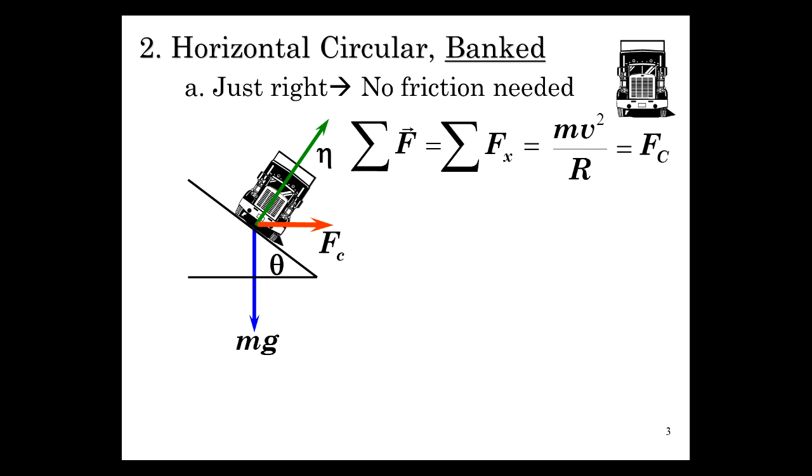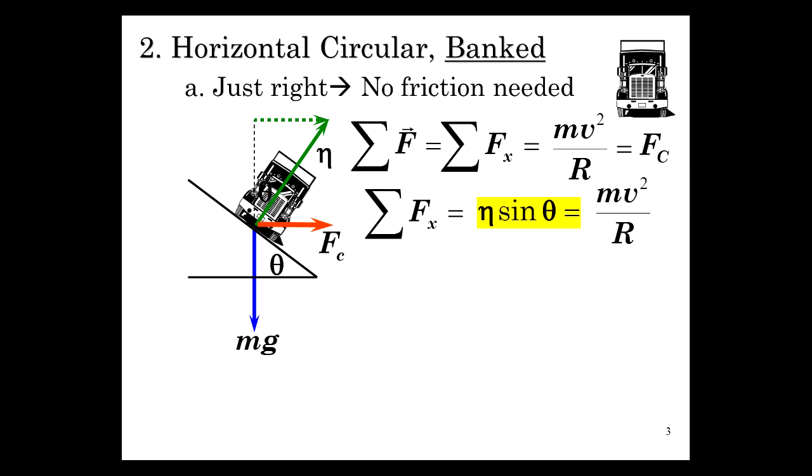Notice the size of the normal force compared to the weight. There's a good reason for that. We'll get to it in a second. Sum of the forces in the x: we have theta from the vertical here. Convince yourself that's the same angle. Now, this horizontal part of the normal force is normal sine of theta, and that is Fc, which is mv squared over r.